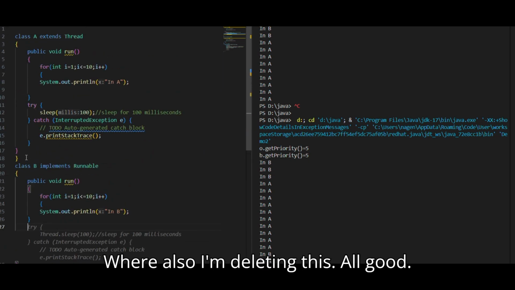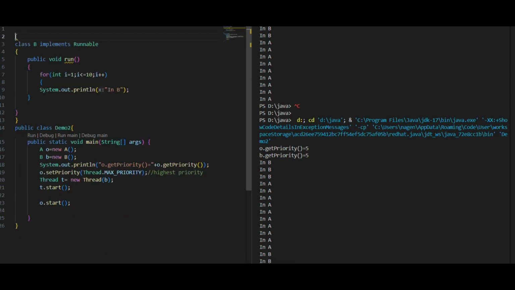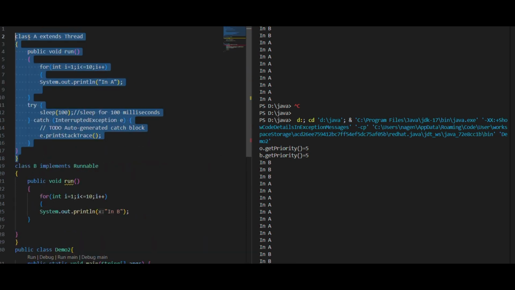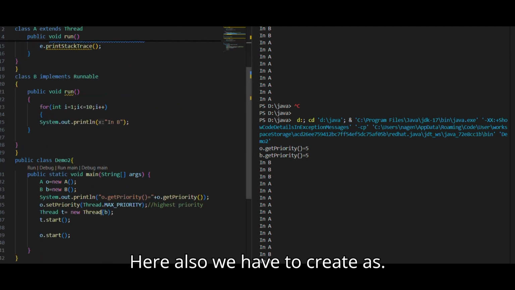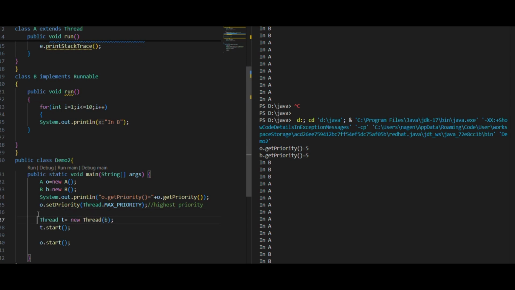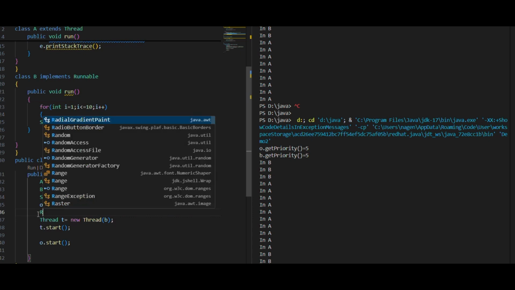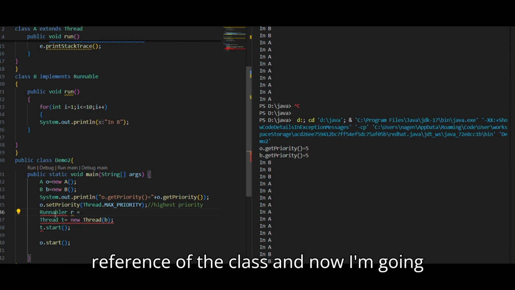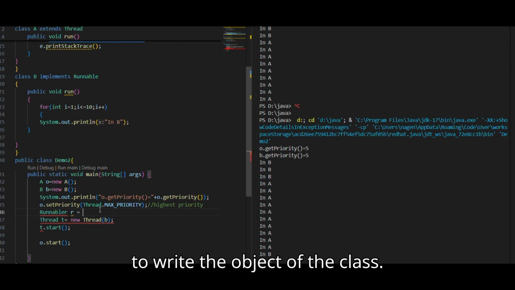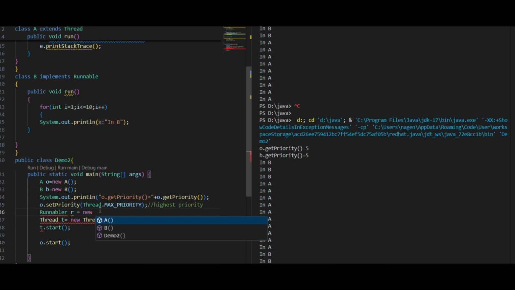So here also I am deleting all this code. Here also we have to create a Runnable r equal to, as we all know, this is the reference of the class, and now I am going to write the object of the class, new B.